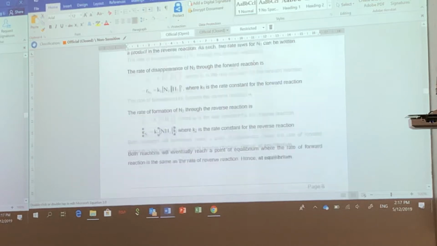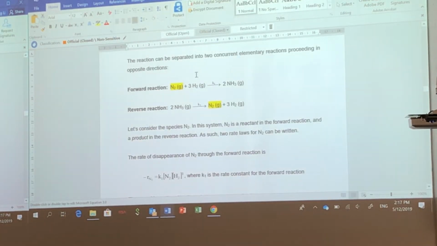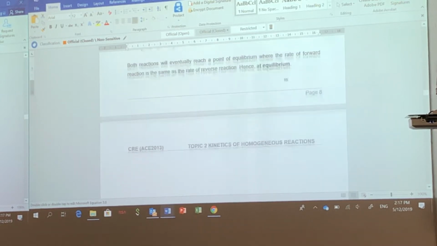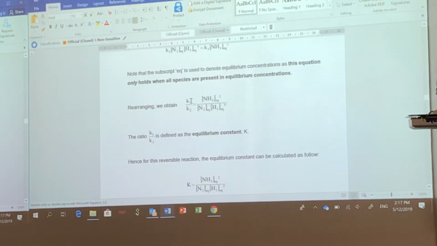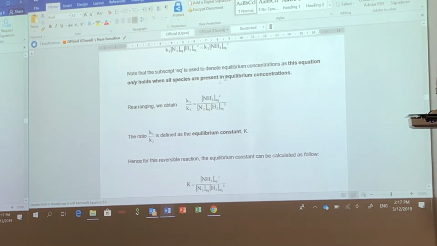Okay? We are referring to this as your forward reaction, K1. Our reverse reaction is K2. So the final equilibrium constant is forward over reverse. Okay? So by concentration, it will be products over reactants. And one more thing, any units for the equilibrium constant? Any units? Depends. You look at here, any units?